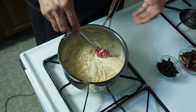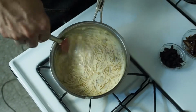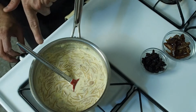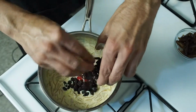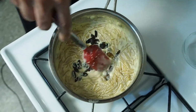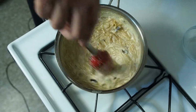So it has been exactly 30 minutes, and you can see that the vermicelli has soaked up a lot of the milk. And don't worry, as it keeps cooking or it stays warm, it'll keep soaking all that milk. So at this point of time, I'm going to turn the gas stove off and add all of the raisins. And you can see these black raisins form an exact contrast to the white vermicelli. And you want to break the dates and the raisins. Just make sure they don't form any lumps.